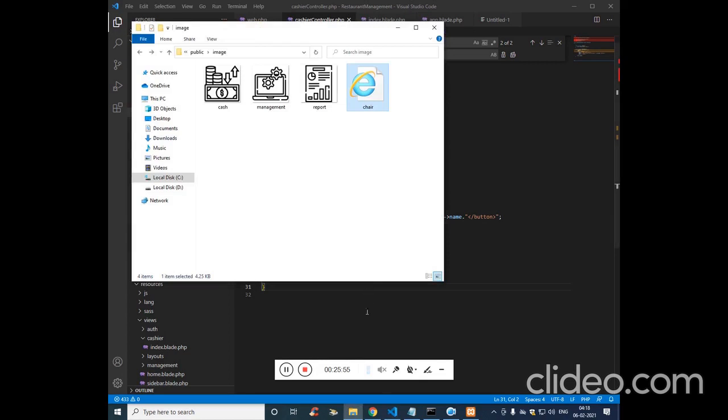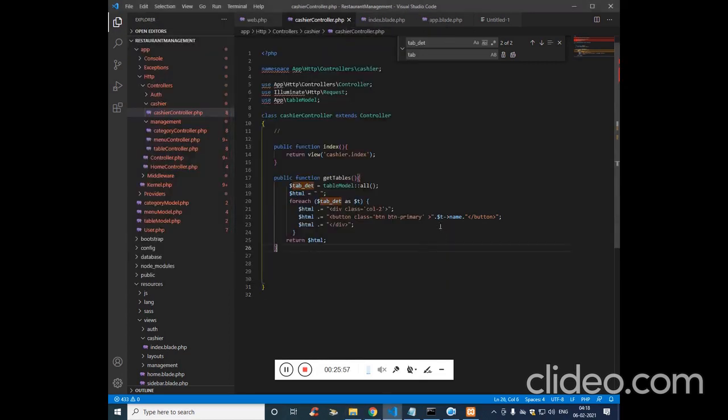Now let's add the image as well. img src equal to single quotes, concatenate URL.